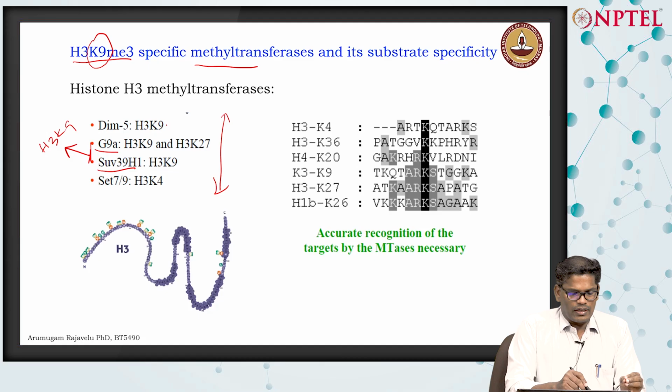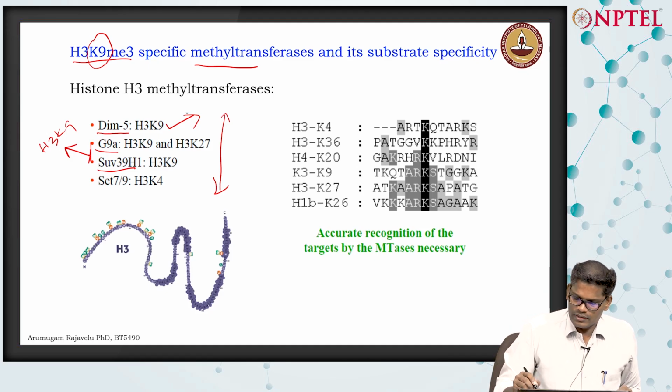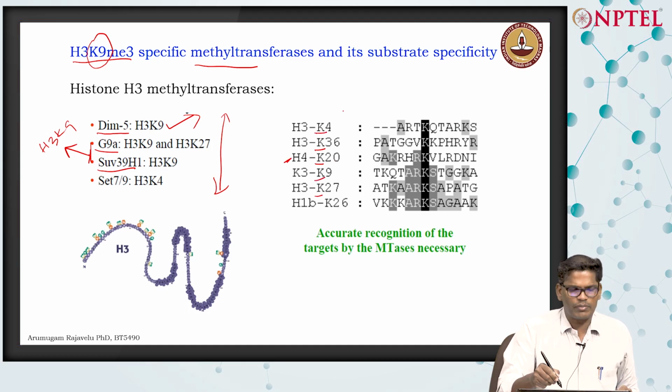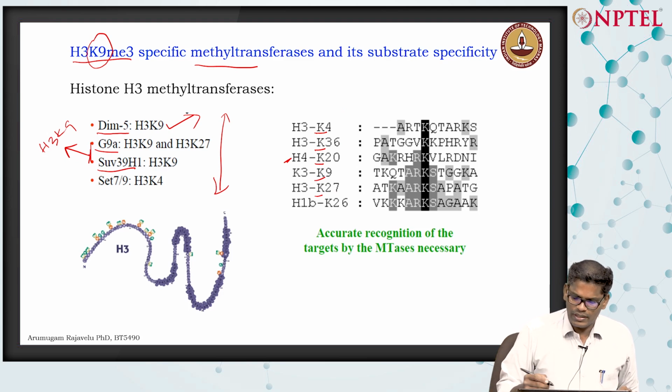and in a fungus, there is a protein that was the first characterized K9 methyltransferase, the DIM5 protein, which methylates histone 3 lysine 9. So here is the comparison of these various substrates: the K4 substrate, 36 substrate, and histone 4 K20, K9, K27. These are the major methylation sites which I am going to explain, right? In all the sites when they compare, K9 and K27 are almost similar.